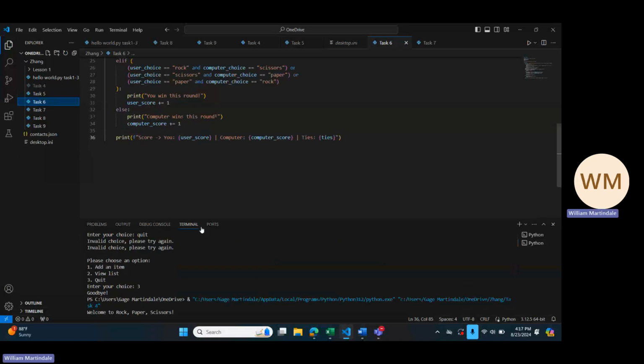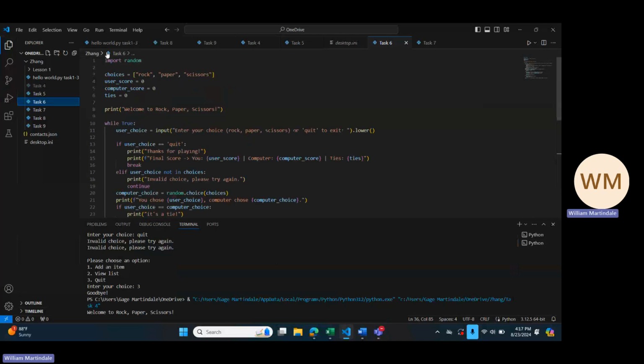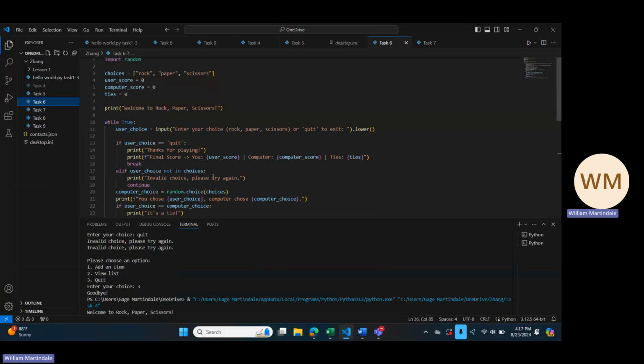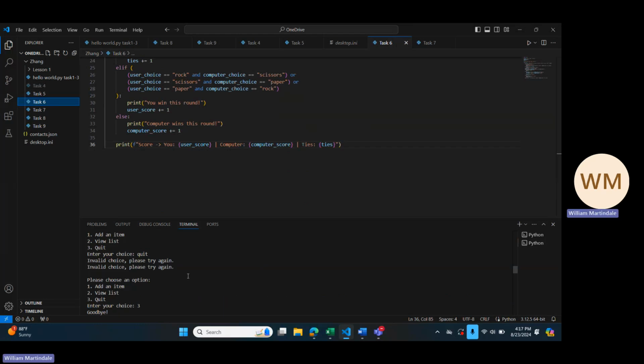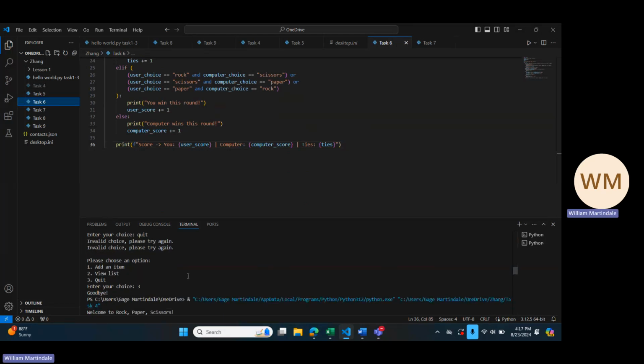Next was task 6, which was create a rock paper scissors game using Python. I created the code in task 6 here with the help of ChatGPT Plus. And as you can see, it took me a second.